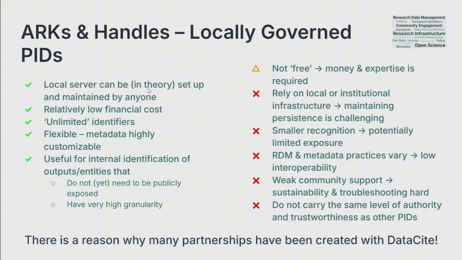Because there's no real community or standardization, the research data management and metadata practices can vary, so there can be low interoperability. There's really a much weaker community support. Sustainability and troubleshooting can be difficult, and they don't really carry the same level of trust and reliability as the other PIDs. A lot of these organizations you'll have seen in my previous slides were pretty much attempting to do things by themselves. They came together in partnership with DataCite. There's kind of a reason for that. It's not easy to go out and do these things by yourself.